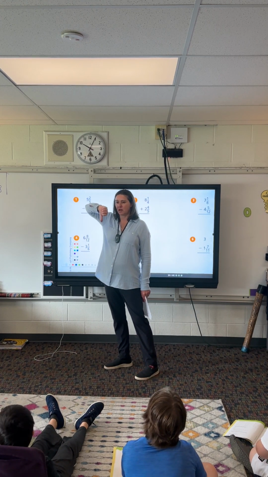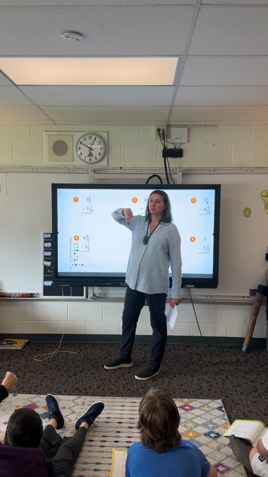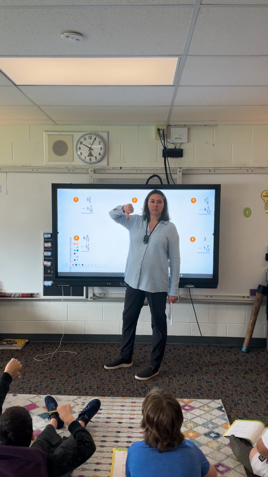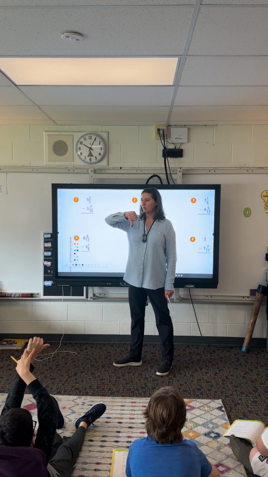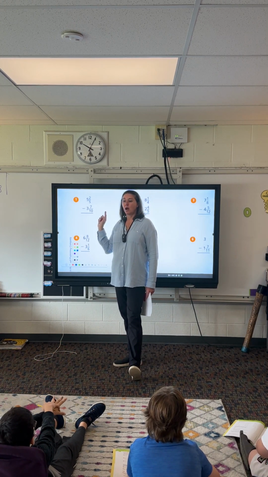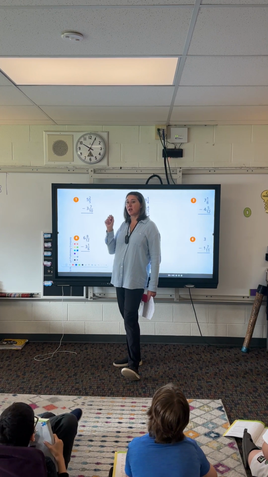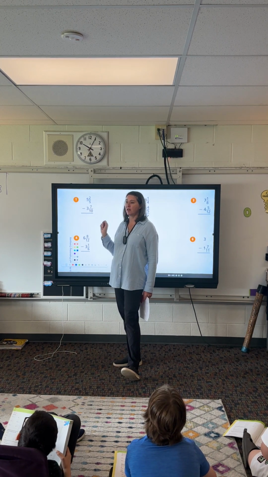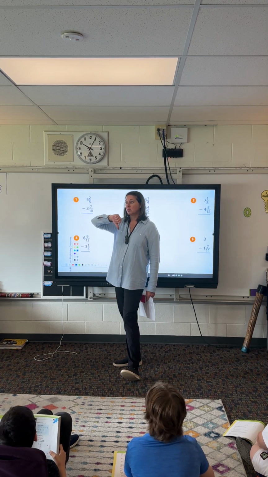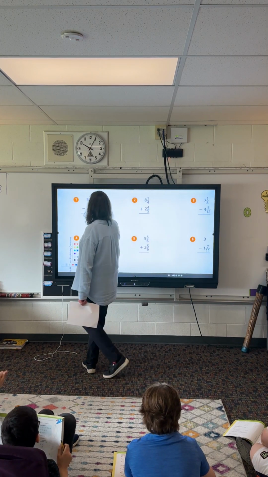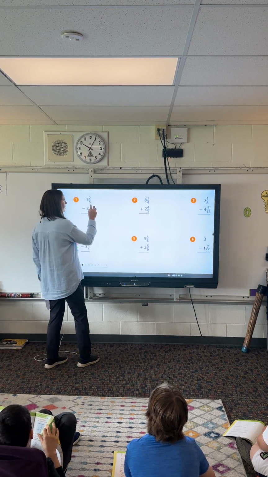Thumbs up, yes. Thumbs down, no. Do we have a common denominator? We have fifths and tenths. Are those the same? No. Okay, so then we have to make them have common denominators. Our first step was to see if one fits into the other. Does one fit into the other? Yes. Okay, so we are going to make 5 into a 10 by how, JJ?